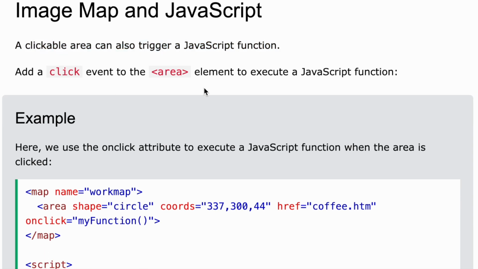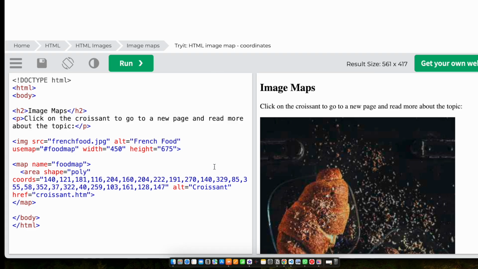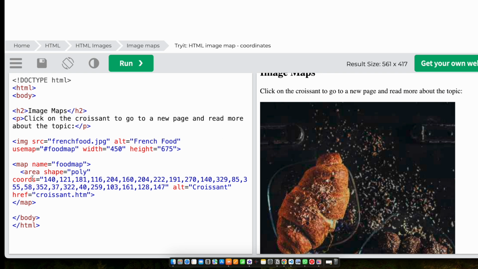A clickable area map can also be used for this. Let us just check this out. If you want to try once, you could see this. This is the image map. Now we have the map name, food map. While placing our image source, we have to define usemap, and here we'll use an id, that is food map. Now the map name is food map, and we'll put all the coordinates over here. So this id should be the same when you use it in usemap, food map, and the map name, food map.